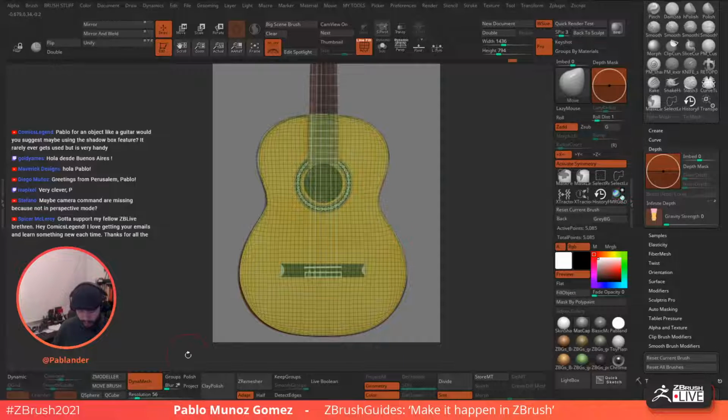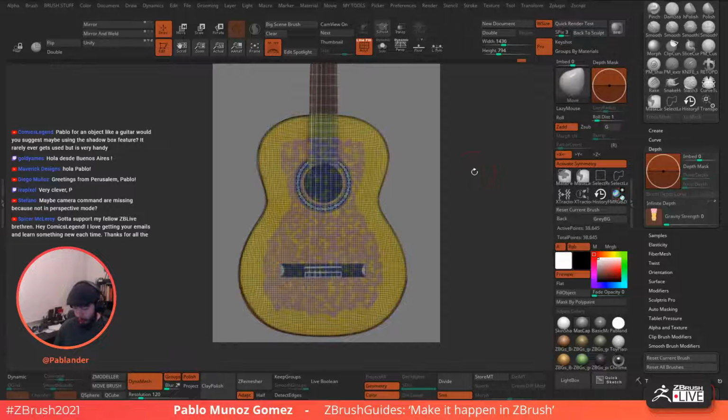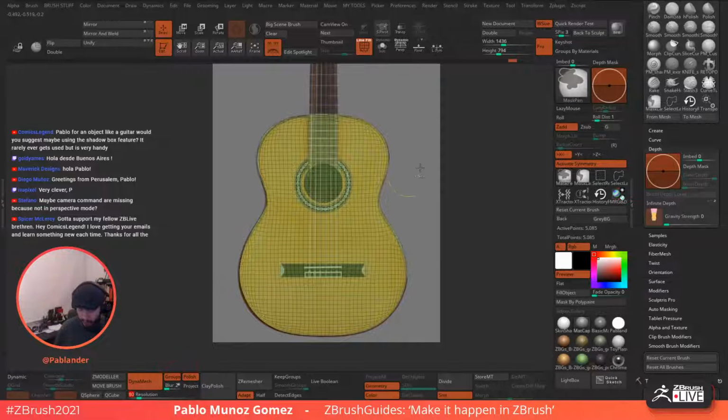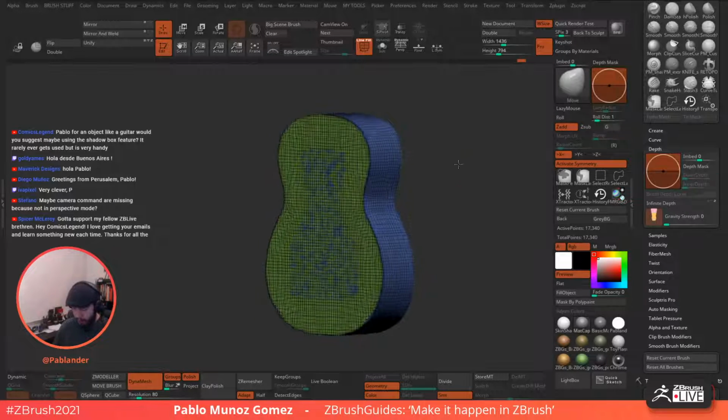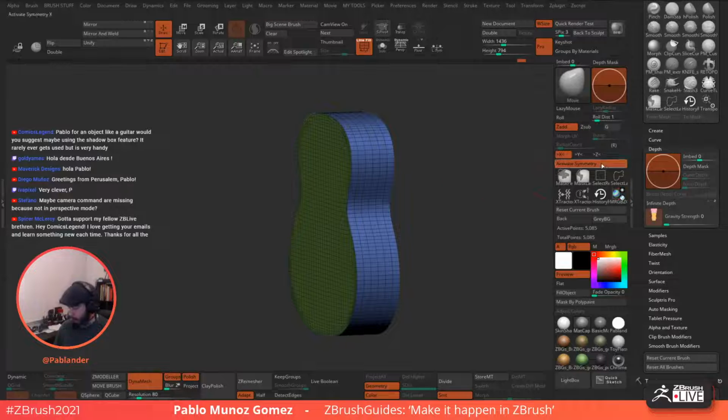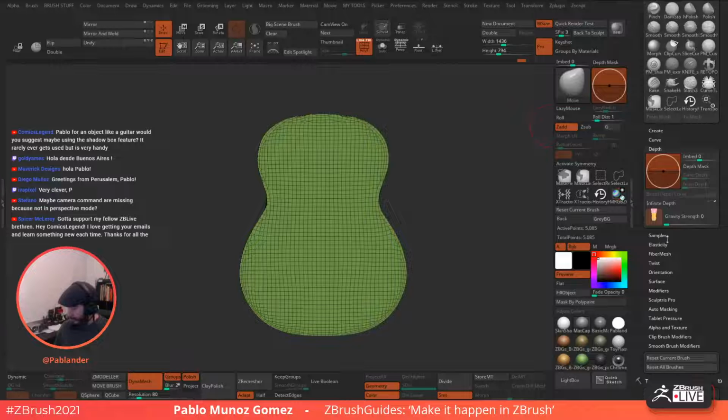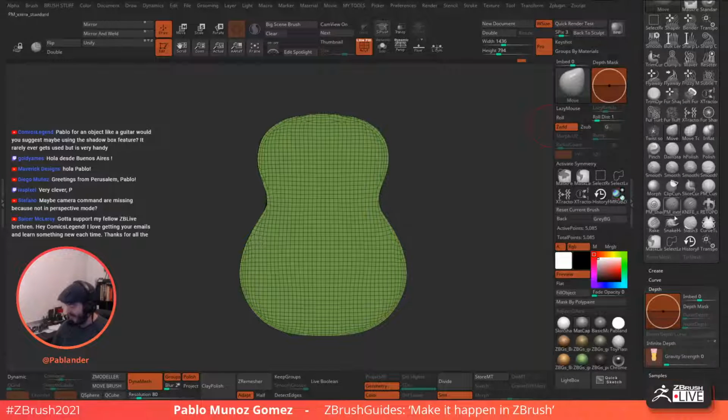Actually, let's increase the dynamic resolution a little bit, so that we can create a precise hole in here. And we're gonna keep groups for the dynamesh, and maybe polish a little bit. Let's redynamesh. Oops, maybe that is too much. Okay, so if you're getting these errors, something really weird is happening with my ZBrush.